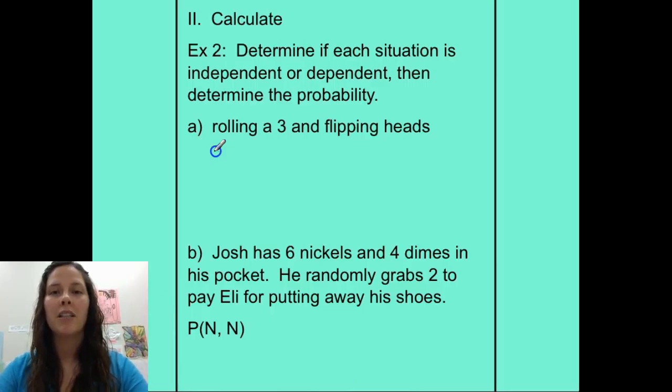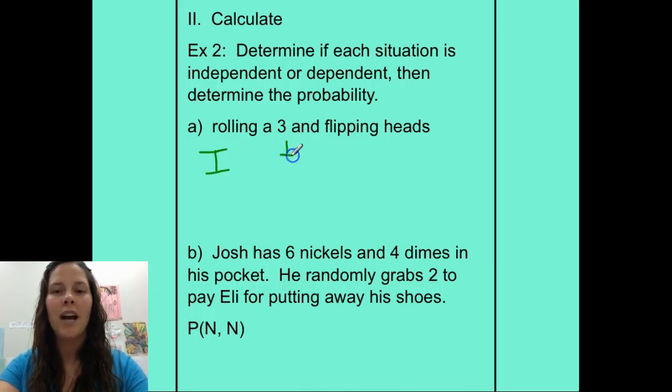So before we start our probability, the first thing we're going to decide is, are these events independent or dependent? And that will help us get the probability organized. So if you roll a die and then you flip a coin, does what you get on the die change what you could get on the coin? No, so these would be independent events. So we're just going to multiply the probabilities together. The probability that I roll a 3 on a die is 1 out of 6. There's 1, 2, 3, 4, 5, 6 numbers on the die. And flipping heads would be 1 out of 2. There's 1 chance to get a heads, and there's 2 possibilities when you flip a coin. Multiply your fractions straight across, and we get 1/12.